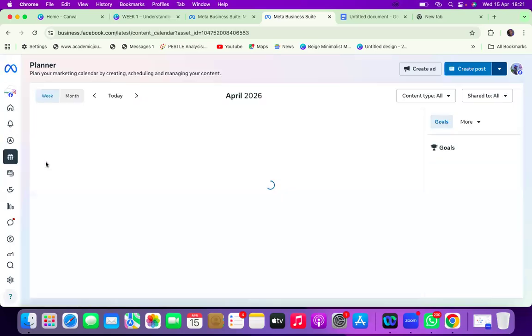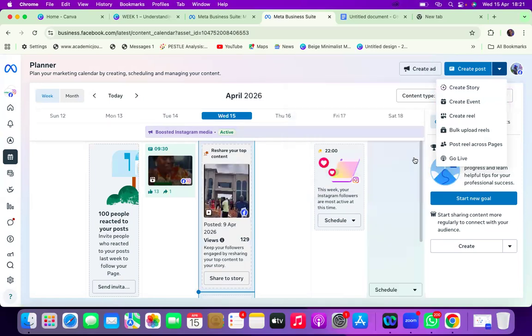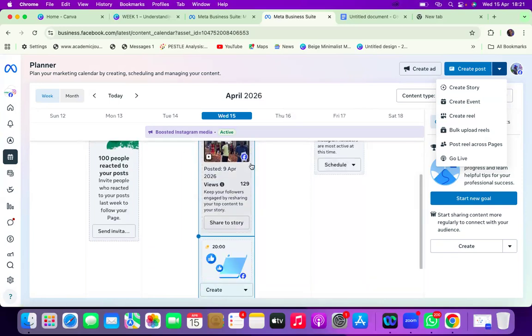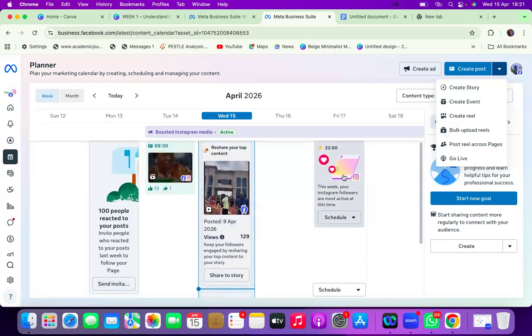If you want a planner, like you want to be posting one day, you can schedule your post down on this. If you want to post tomorrow, come here and schedule it. If you want to share a story for today, you can come here and share your story. Send an invite to people as well. It's very simple, but this enables you to organize how you're posting. You can post for the next 15 years or 40 years to come. Make sure that your calendar choice is correct, and then you just go.